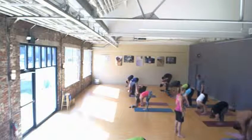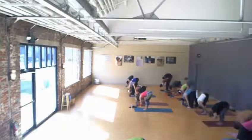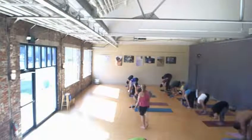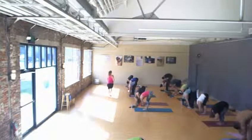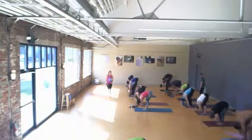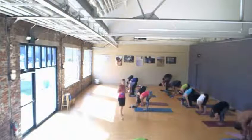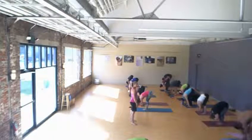You can sway from side to side. Shift your weight forward right there. Strong legs, but then down through your spine, a softness. Focus the intensity of the stretch into the backs of your thighs. Let your neck soften. Let it get longer. Let your head be heavy. Okay, fingers to the ground.